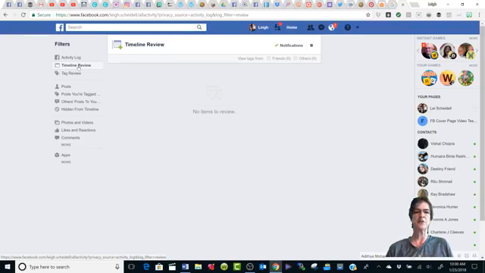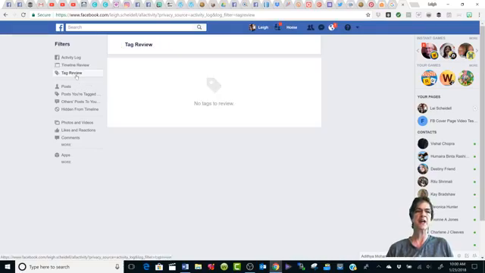Well, in timeline review, you would be able to see if someone has introduced a post to your timeline that is part of what you have set to be reviewed before it posts, then this is where you'll find that. Also, I have mine set, as I told you, for tag review, and so I don't have any that are out there for review right now. But when friends tag me, I do take a look at what they've tagged me to, just so I know what my name's being associated with. I can remove the tag from my post. However, it does not always remove it from everywhere publicly that it is posted.